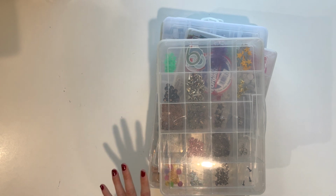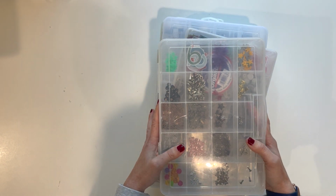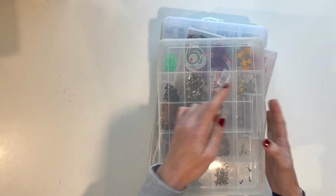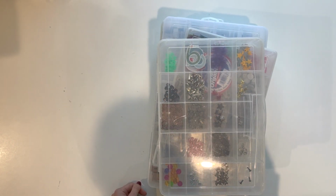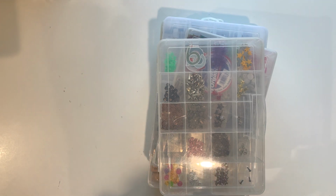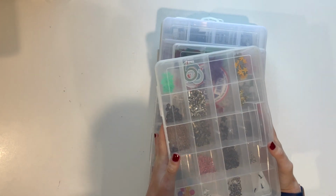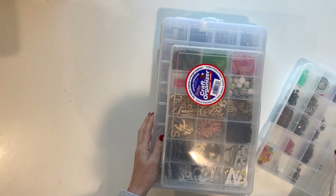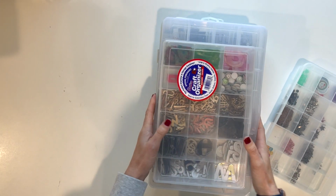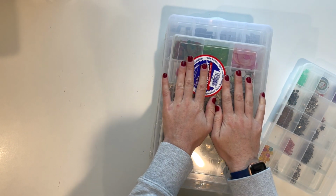The rest of these, however, my goal is to have nothing in these. And you can see there are some of the shapes that I should move over into my other system, and I might, but I do want some room to grow, and I want to be able to start using these things, right? That is my goal. So I am going to keep in mind that I do have these. They are stored in my craft closet, and I need to work through minimizing my stash. I'm not doing that today.